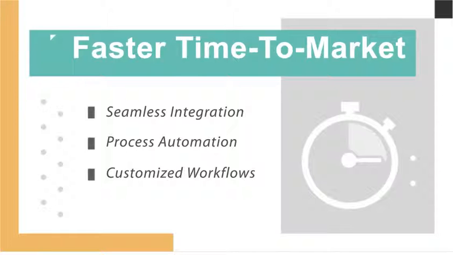So if a faster time to market is a requirement for your brand, the software that you choose should incorporate the following. It should have seamless integration with your current process and technology. And there are two primary ways to achieve this, through APIs and through connectors. So a translation platform API is by far the most robust type of API available for complex enterprise use cases that require the utmost in security, support, and ongoing development.